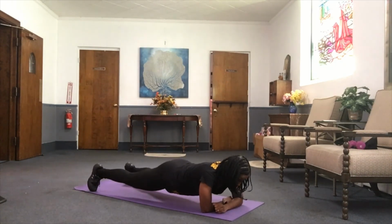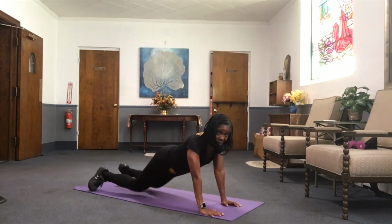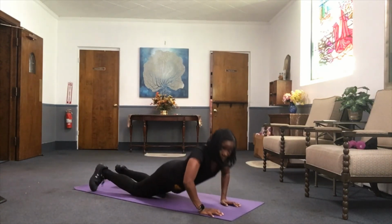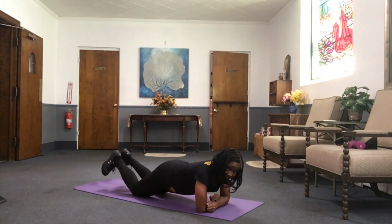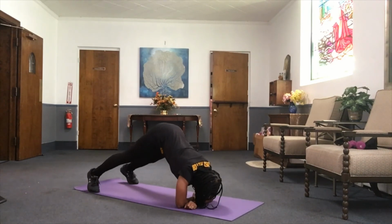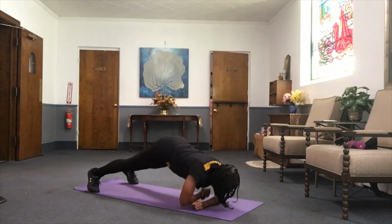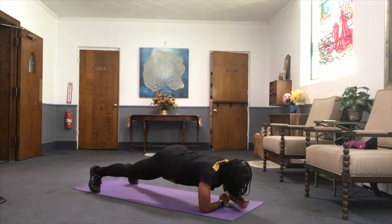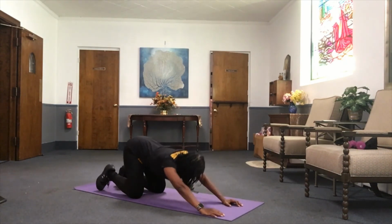Now fold the arms on your hands. Knees and toes. One push-up. Elbow, elbow. Fold the arms. If you're on your knees and you want more, come up on your toes and pike it back. Take it out. Fold. Hands. There you go. Sit back.